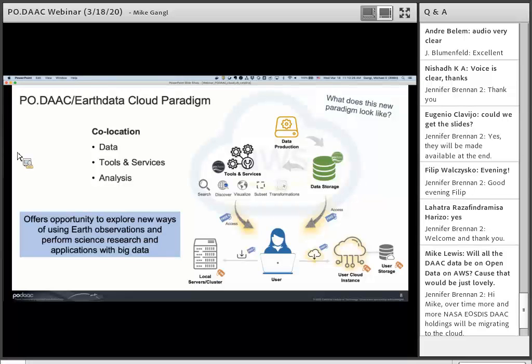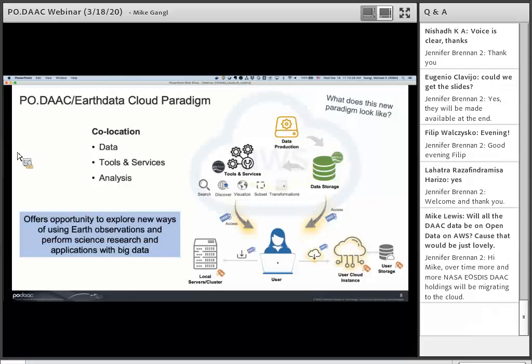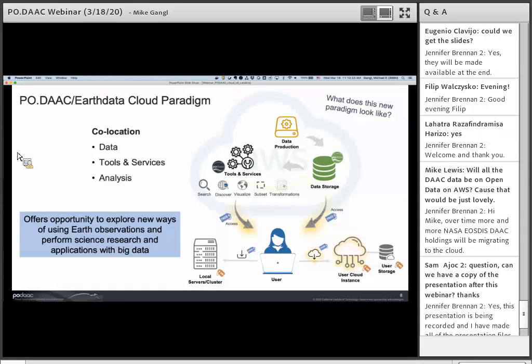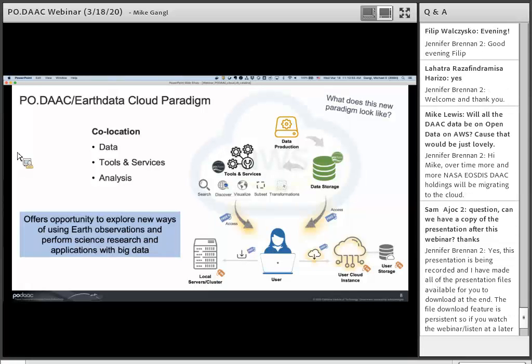In terms of the cost, again, accessing that NASA data and DAAC data, even when it's stored in the cloud, is still free to access. But just like you have to consider the cost of a local server or perhaps the cost of using an HPC environment, you still need to think about the cost of processing and analyzing, perhaps even storing data in the cloud, whether that's for a short term or long term. So towards the end of the presentation, we'll point to some resources that can help you detangle and think about what the cost model looks like in the cloud paradigm.